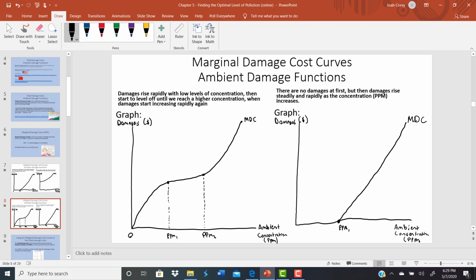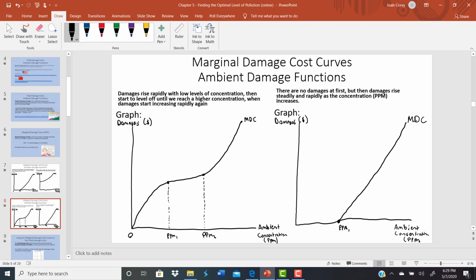So we talked about human waste being emitted into our water supply. Remember, there's an assimilative capacity of our water supply to handle that level of human waste before it really causes any considerable pollution. But once we get beyond that assimilative capacity, then it's really going to start to cause some problems for the people who are using that water supply. So that might be an example of the second graph.